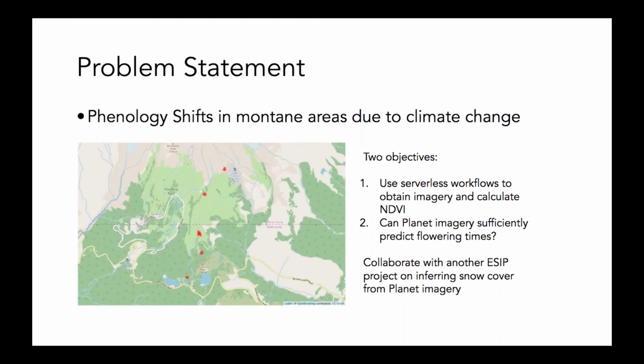In this use case, we want to query Planet data to detect seasonal changes and get NDVI. So just a very simple workflow. This is what it looks like. You start by searching for the data that you need, and you clip the data to your area of interest. You search for it, you activate it, you clip it, and then you get the NDVI, and then you aggregate it, and that's the end of it.